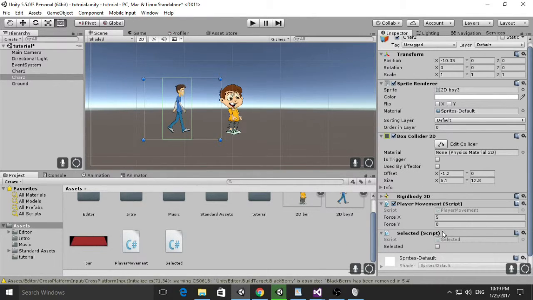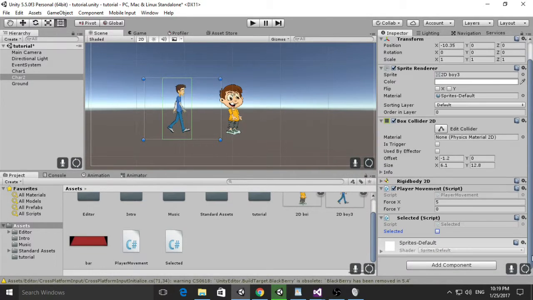So whenever you want to change a character, you just tick this and set it to true, and then you can make all the components depend on this, and when it's true you will control this character, and the other ones will be false.